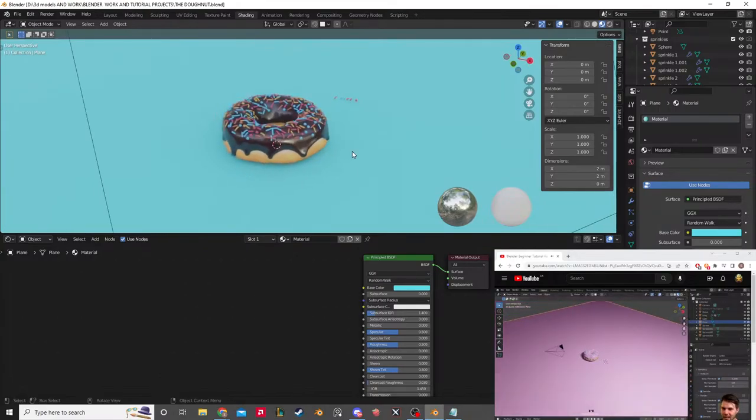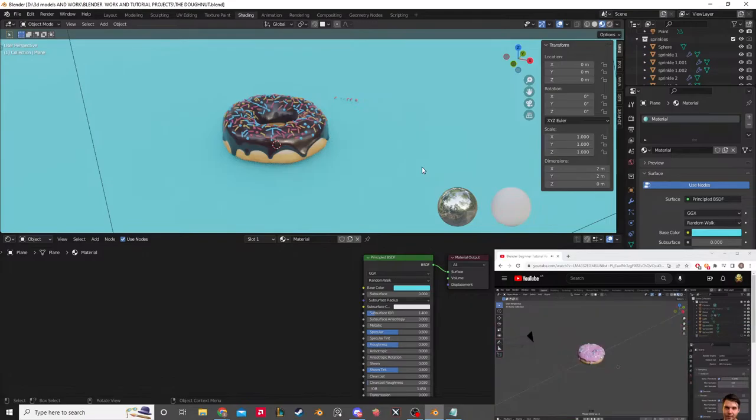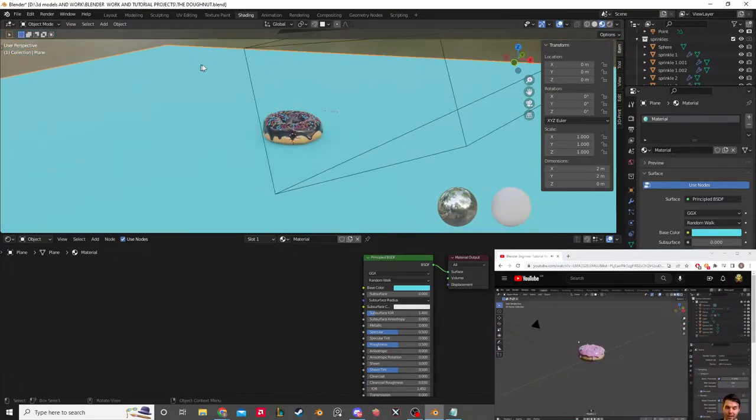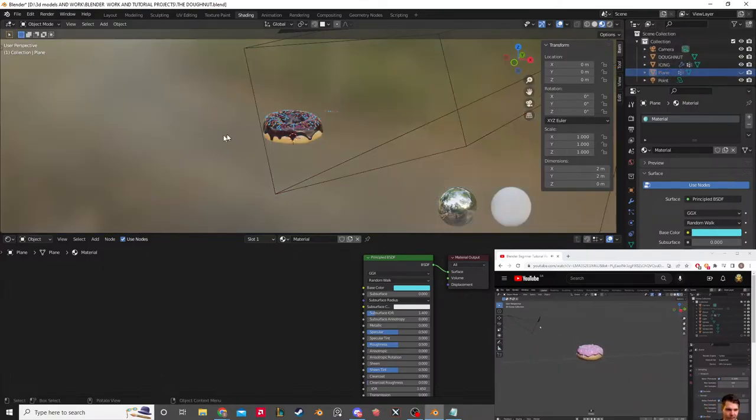So first, let's delete the plane because we no longer need that. That was just so that we could play with lighting and see how it looks. We're going to have it operate suspended in midair. So first of all, let's move our camera to be sort of front on to it like this.